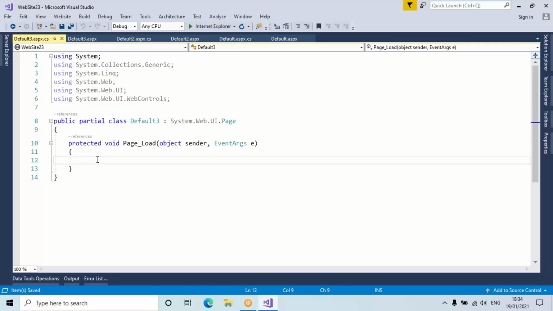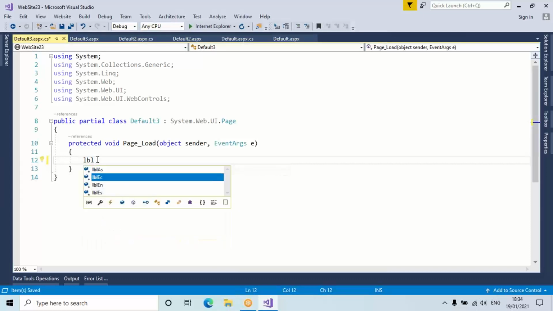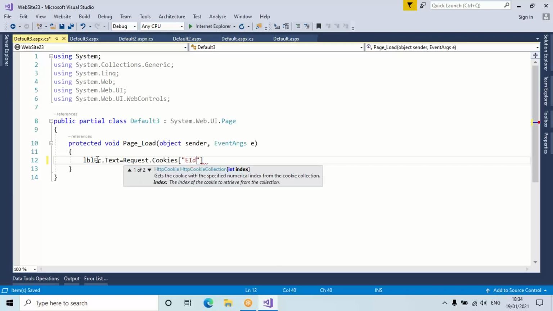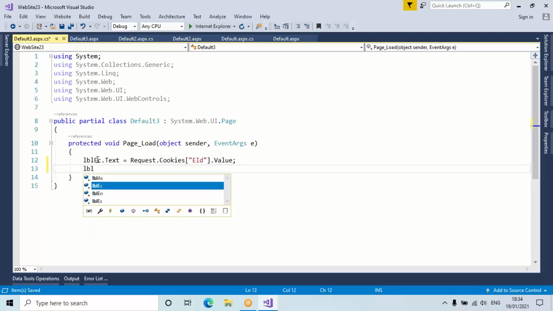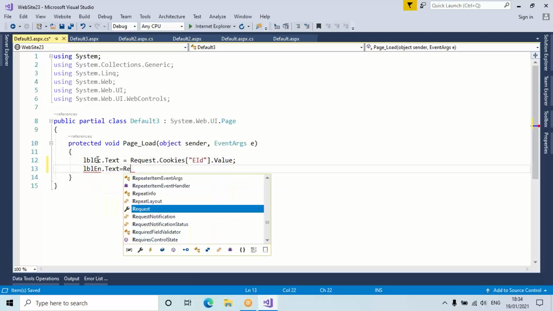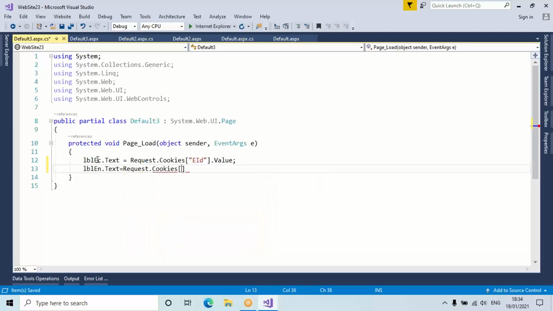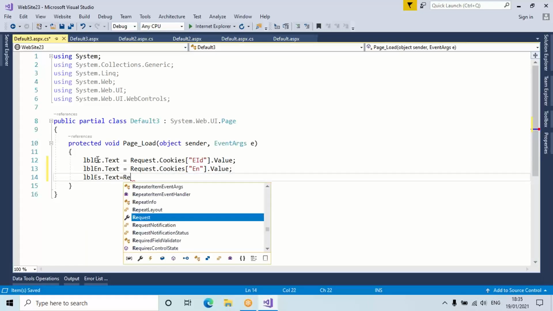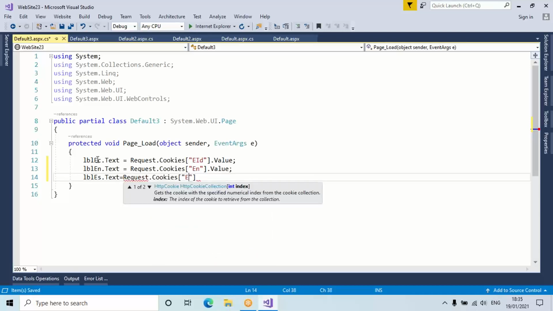In that Page_Load event, you have to get your data now. lblEcode.Text equal to Request.Cookies["EID"].Value. Yes, lblEN.Text equal to Request.Cookies["EN"].Value. lblES.Text is equal to Request.Cookies of E salary.